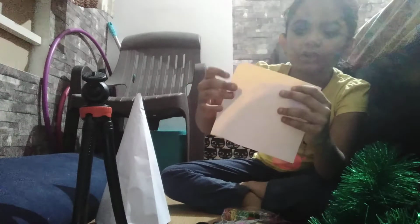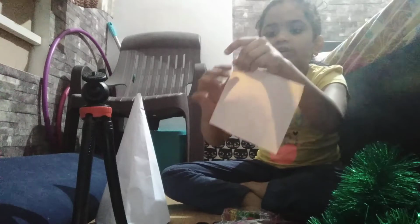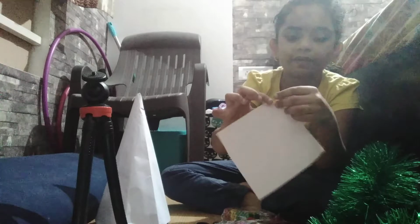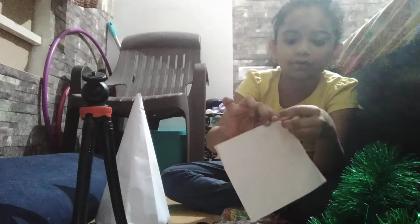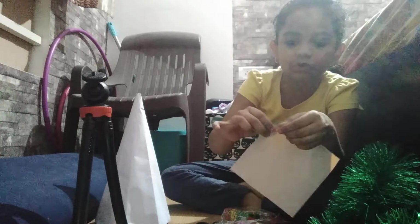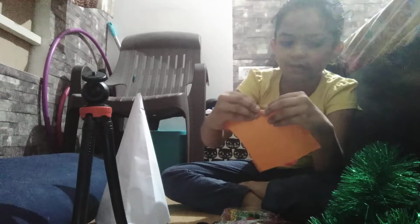First you need to take a paper. After you take a paper, you need to just put it in this corner. Yeah, and just kind of fold it. Fold means not fold, just you fold it on the corner. You make it like this. I'll show you how to make it.